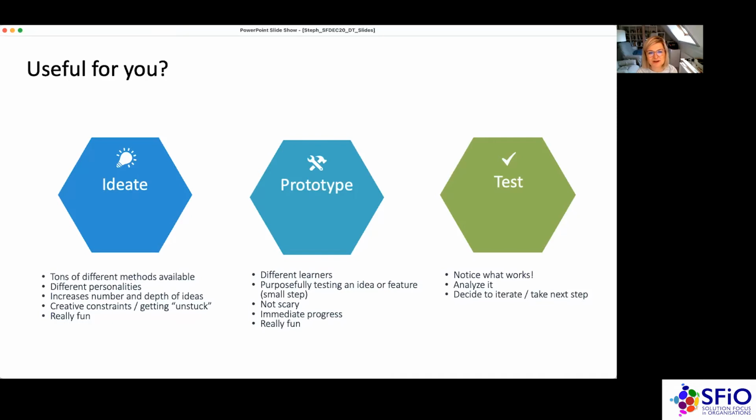So we're not going in to test something to see whether it's good or bad. It's about what works best, what wows, and what can I use to build on in a future prototype. All things that I think could be useful for SF. Show of hands, interesting maybe? Yeah.